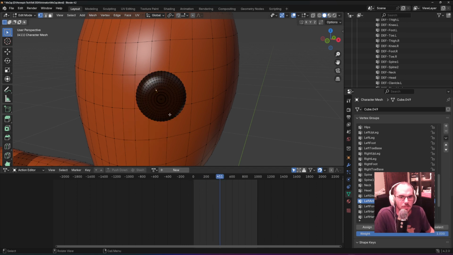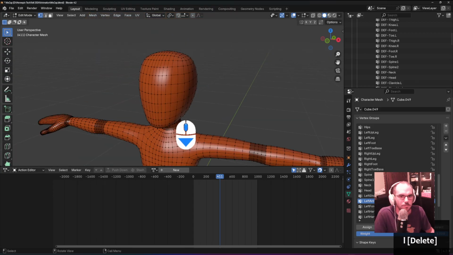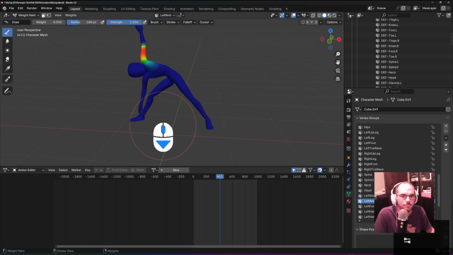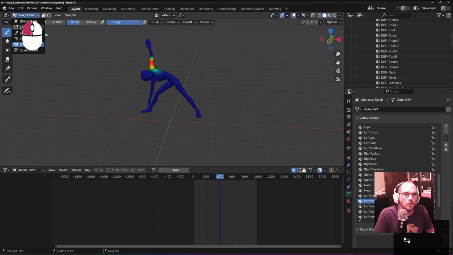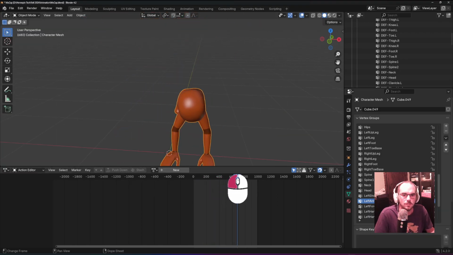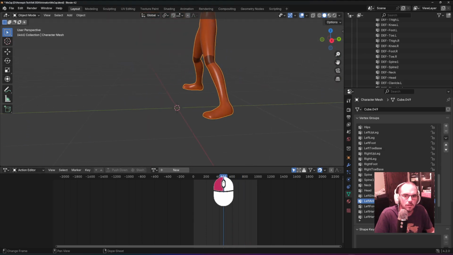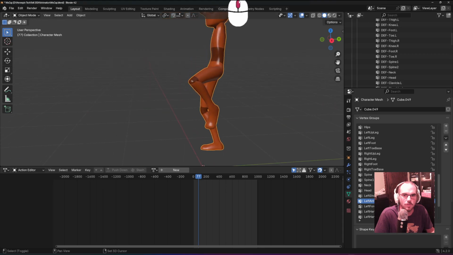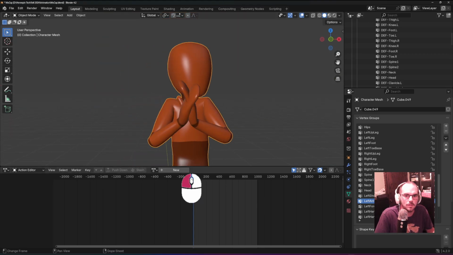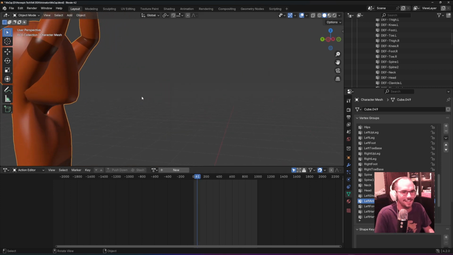Are there two eyes on here? L, delete faces. There you go. Okie dokie. And how'd the hands do? Hands were okay. They still maybe look a little goofy when they're crossing over each other. Oh, and that's a problem. But don't worry, I'm not going to worry about it.